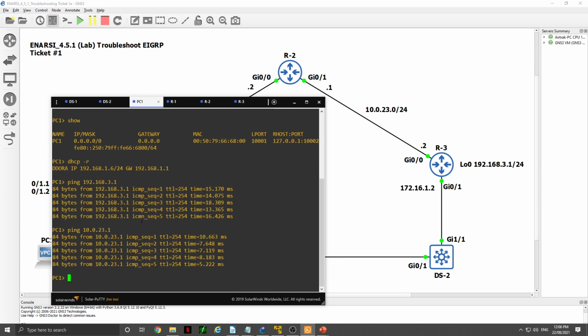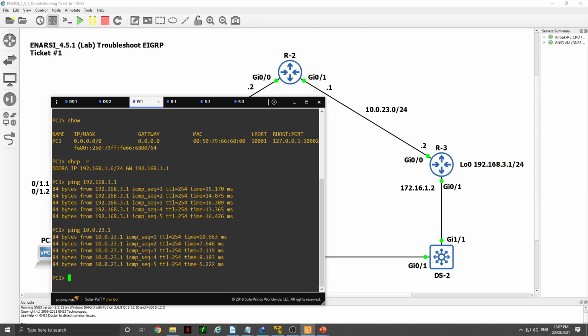Now, what documentation would you generate? Well, you'd write up saying that we found an incorrect router ID on router 2 and we changed it to 2.2.2.2.